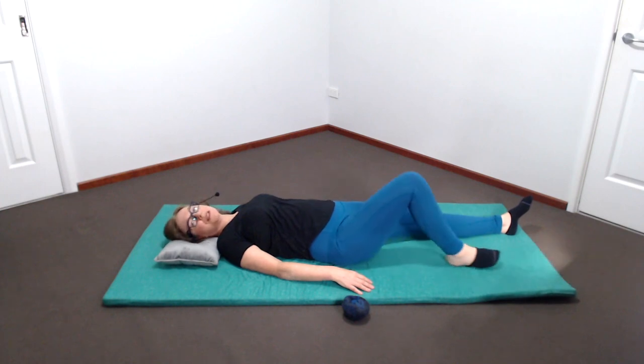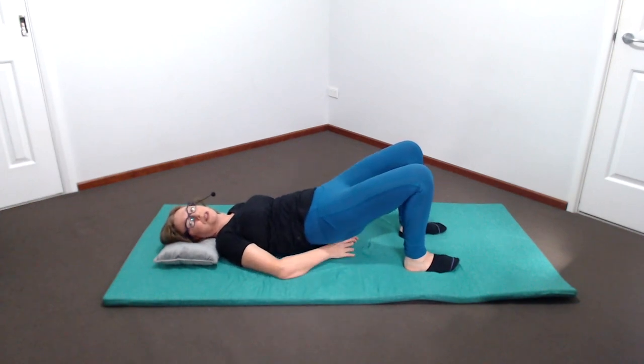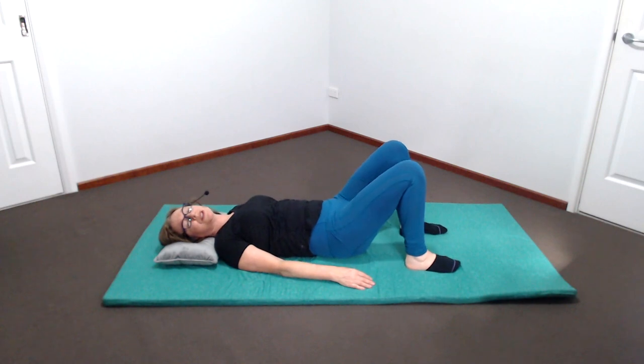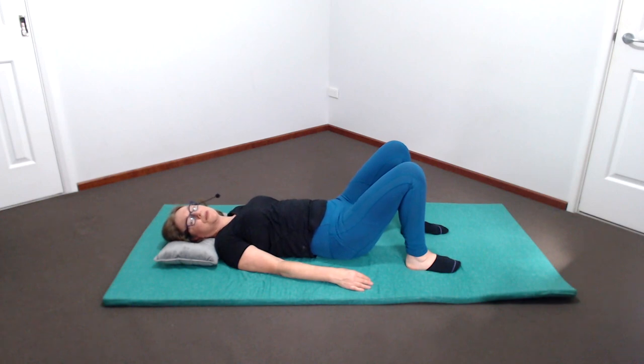Please bend the knees and stand the feet one at a time on the floor. Put the feet comfortably apart, then take your socks, lift the pelvis up a little bit, and place the socks under the sacrum — the bone just above the tailbone and below the lower back. Now very, very gently start to tilt the pelvis a little bit down and forward, pushing the abdomen out slightly. Then tilt it a little bit backwards and upwards, drawing the abdomen in slightly. Rolling the pelvis down and forward over the socks, and then upwards and backwards.